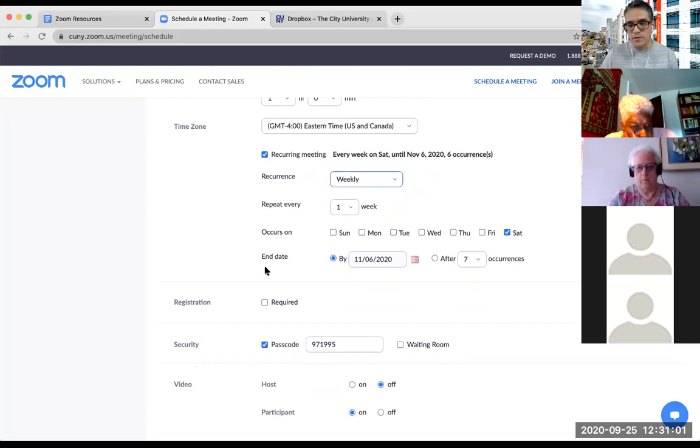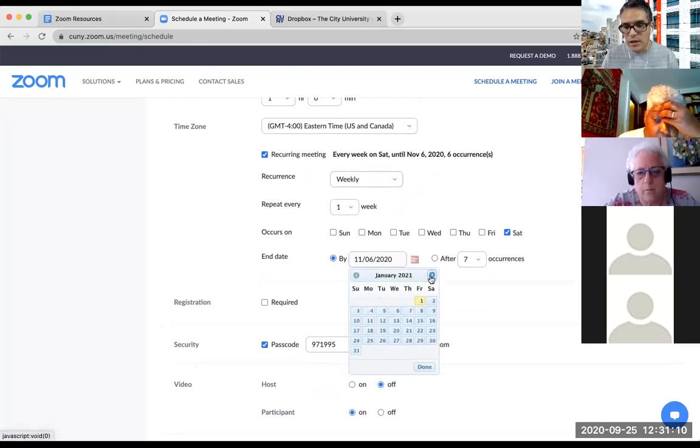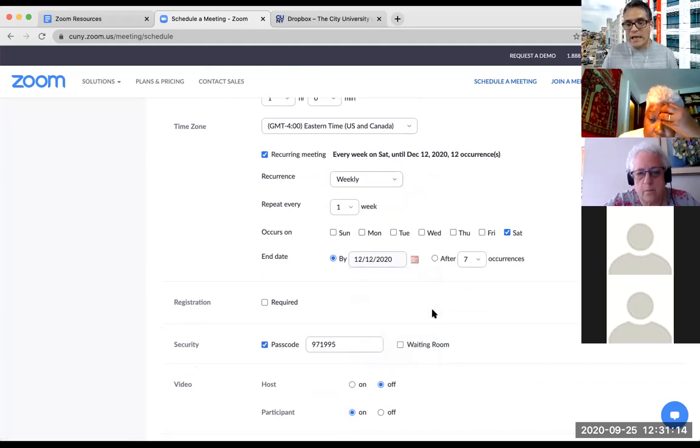Now, you have two options at the end. You can either end this occurrence every week by, if you look at the academic calendar, as I do, I think we're going to end classes on the 12th. So you can end it by then, or you can choose this option and you can say, from this coming Saturday, I simply want 12 classes. And 12 occurrences will happen every week from the moment that you set this on, okay? So it's either this or this option, okay?